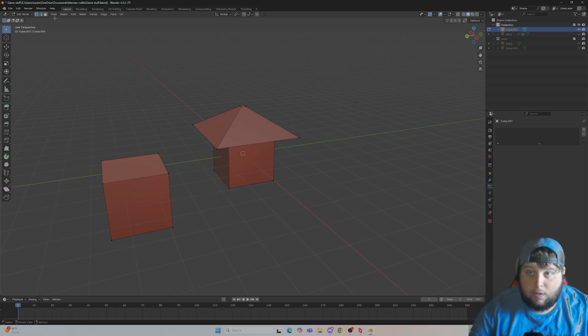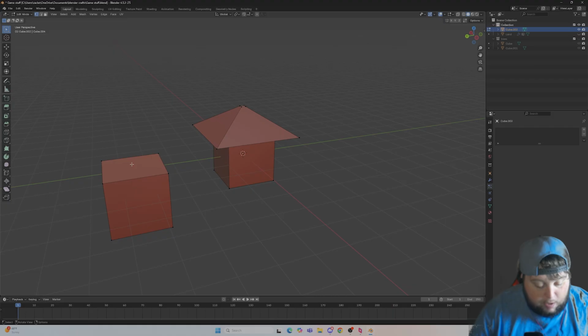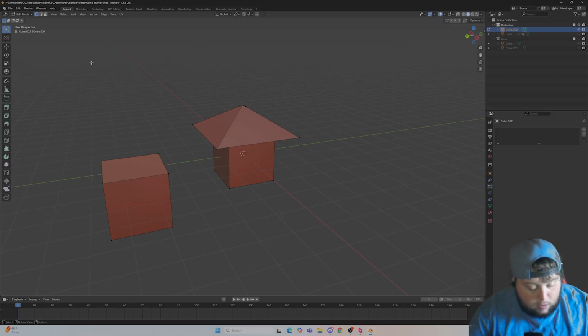It's not gonna be over there. Wouldn't it be Control Z or something? No. Hold on.